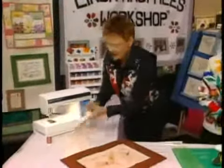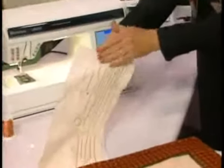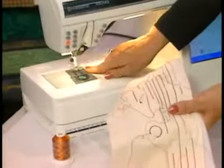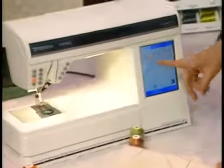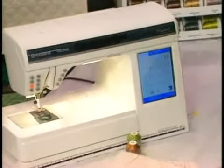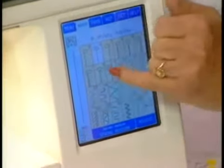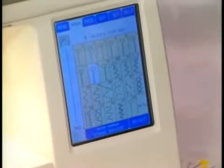What you want to do is, I recommend that you take a piece of your cotton batting. And this time my sample one is just muslin. But again, you should use the same fabric. What you're going to do is either use a transparent foot or an open toe foot. Then you want to go on your main menu and press the utility stitch. And you can see it comes up with all of these utility stitches. On the Husqvarna Viking, they have the triple stretch stitch, so it's either stitched to the left, the middle position, or the right position. And I'm going to pick the middle, number 8.